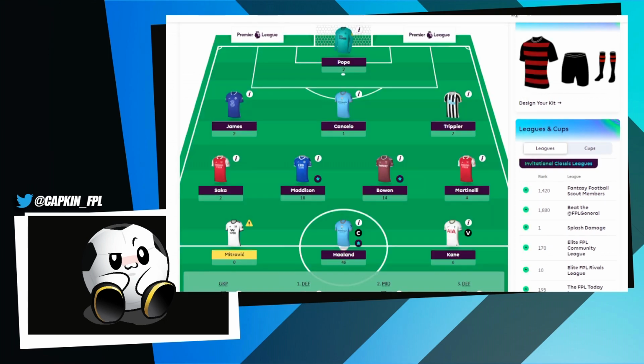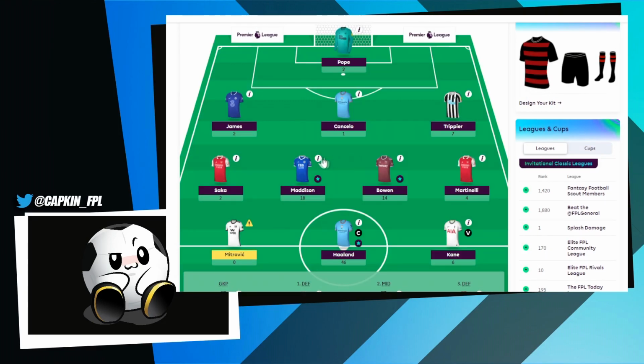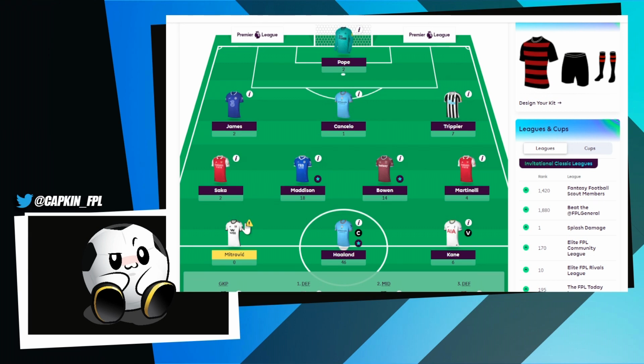Now I'm so close to the top 100k just because of these two here. Massive differentials, as you can see. Bowen is only 4%. Maddison is still 12.3. And I know a lot of people in the community are talking about these players, right? But the percentage is still low. This is, yeah, I'm just over the moon.